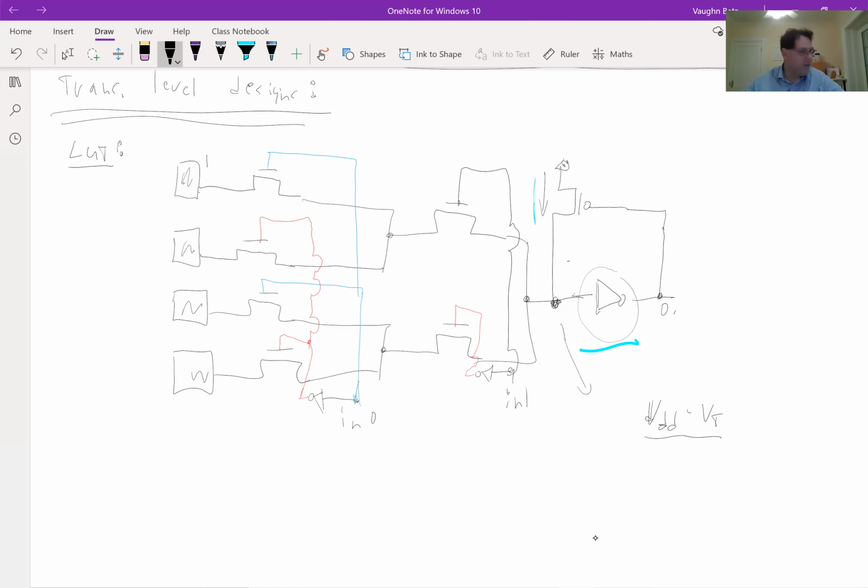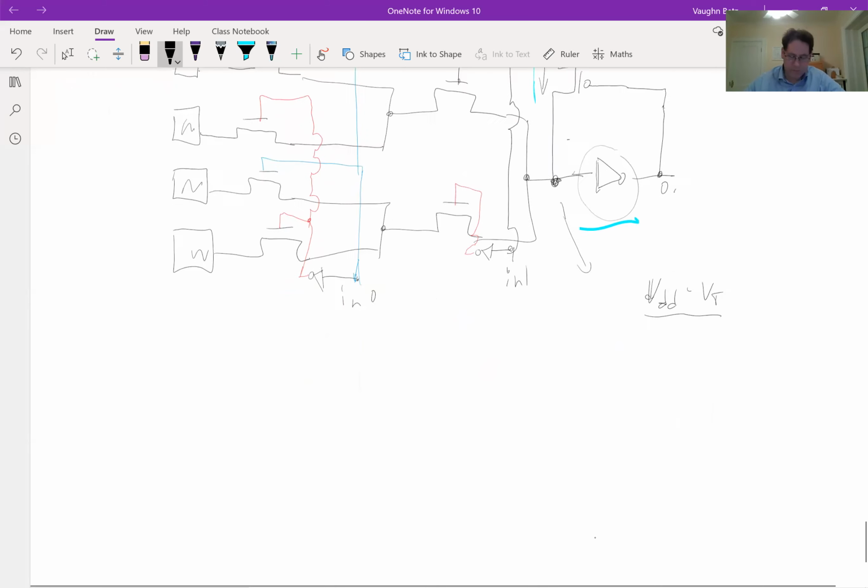Mod has got a good question. Shouldn't this be VDD minus VT in the output? And the answer is no. You might think that, but no matter how many pass transistors you go through in series, you only lose 1 threshold voltage. After the class is over, if you want, I can show you why. What makes a pass transistor drop that threshold voltage is that it shuts off once its source is at VDD minus VT. If you walk through a series of pass transistors, you'll see that only happens once. You won't lose 2 VT by going through 2 in series. Does that make sense?